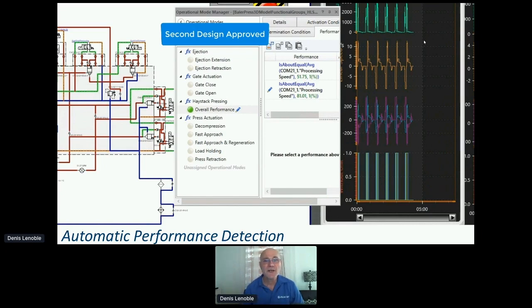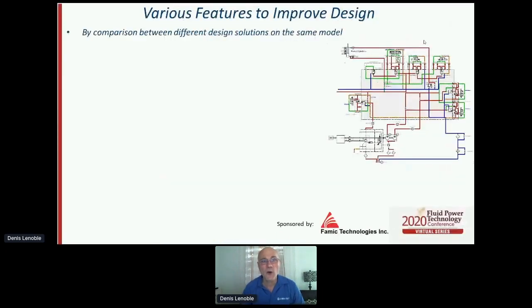Now, we're going to recap a little bit what can be done to improve design. I just want to show you what methods are available for the user to improve design. So you can test different designs by using layers. You have seen applying visible and not visible this part with the 2 extra pumps.